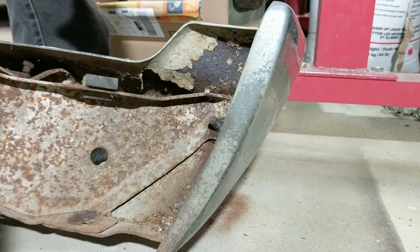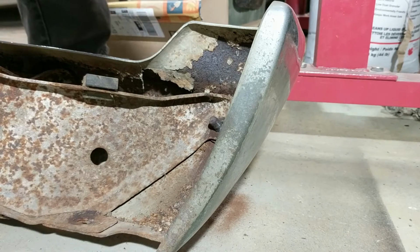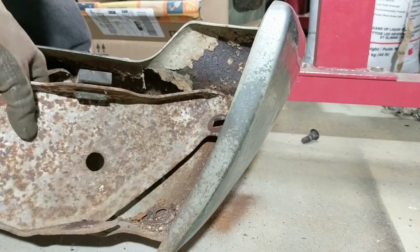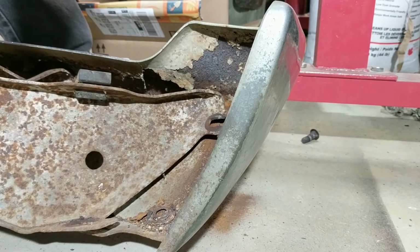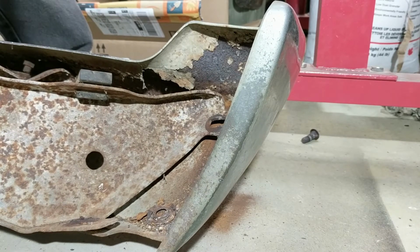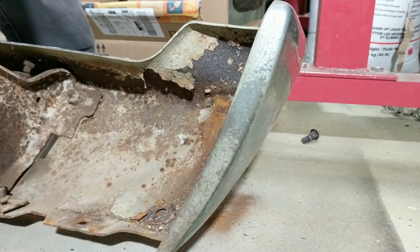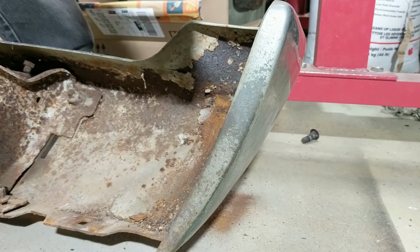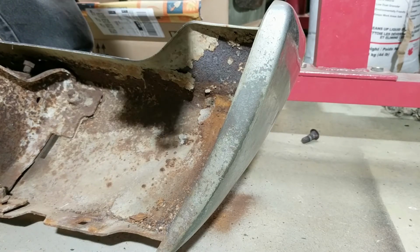There, that one's off. I don't even hardly have to tap it, I'll just give it a little tap like that. There's the bolt. So there's that bracket off. Well, that was pretty straightforward. I'll get that bracket cleaned up. The bolts are hot. I have to remember there's these little washers. There's special washers for these.